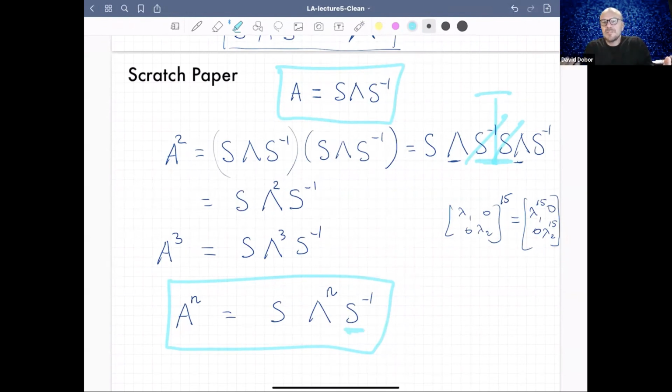I do have to incur this cost of computing the inverse of the matrix. And of course, all of this works provided that S inverse exists. If it doesn't exist, then all of this fails. Then we'll have other decompositions to help us out. But this eigenvalue decomposition is the nicest decomposition when you have n independent eigenvectors.